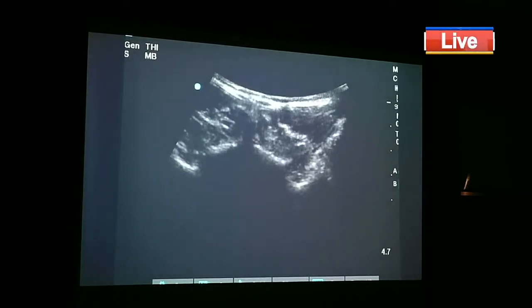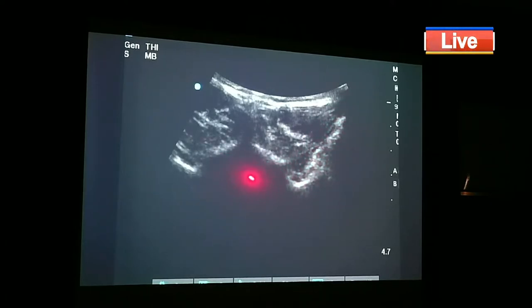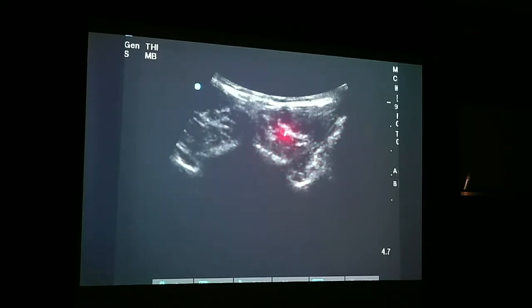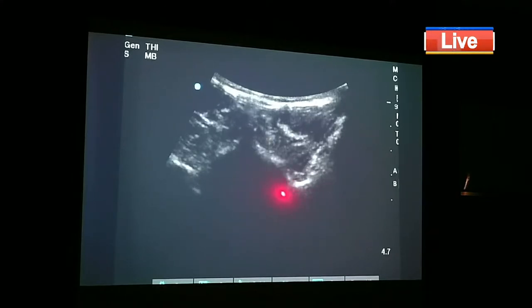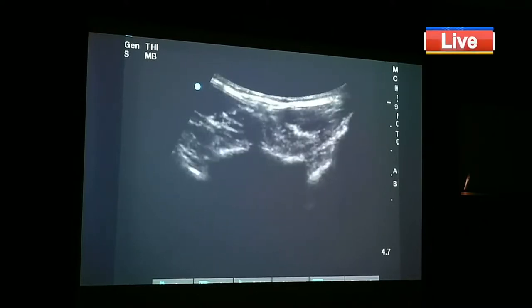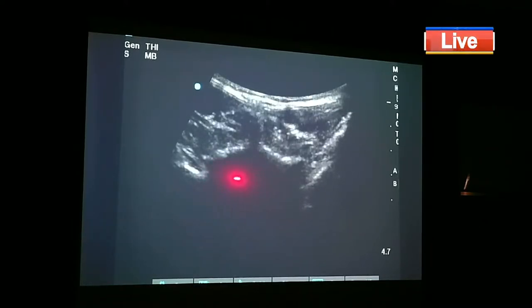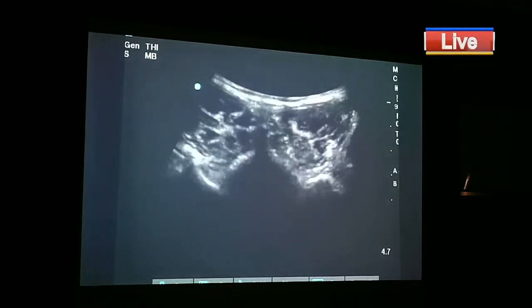So this is not the foramen. Why? Because now I can see the continuity of this bone here. So this is the L5S1. If I want to give a medication here, I can try, and I will find one of the nerve roots which I want to anesthetize somewhere here. But right now we are focusing here. I am doing the basic scanning and trying to show you how it looks when I go up.